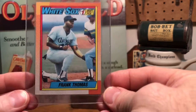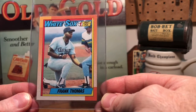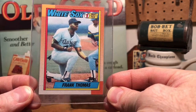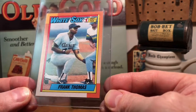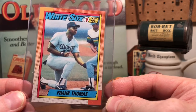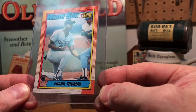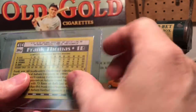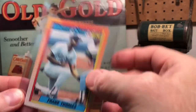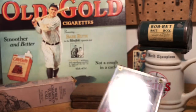And we got a 1990 Topps Frank Thomas. I pulled a few of these, but it's really tough to find them well centered. Again, this one isn't perfect, but this was the best one I had. I think that's why I put it aside and put it in here. Big Hurt. More Big Hurt, and these are the last two I decided to put in screw downs.